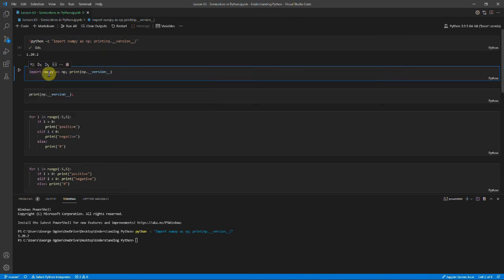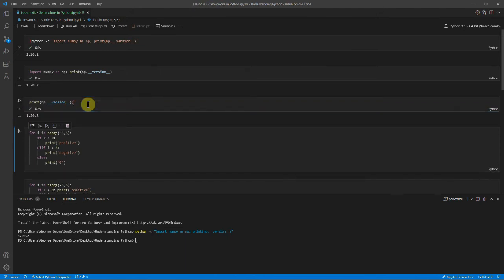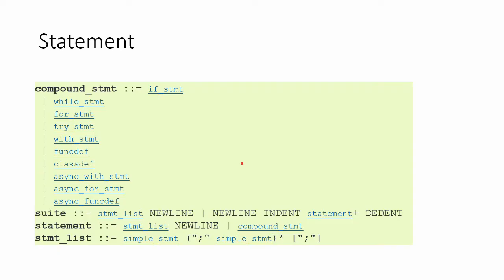So I wondered, what if you do this? And it turns out with the semicolon here, the code works. And in fact, if we print the version just with a semicolon at the end, even though the editor is saying you shouldn't do this, it's gone red, it works. And this is quite strange. So if we look at the actual documentation, it turns out that you can use semicolons.